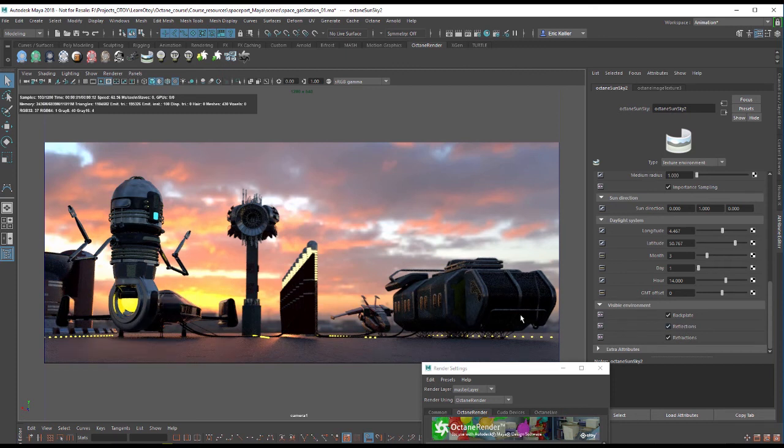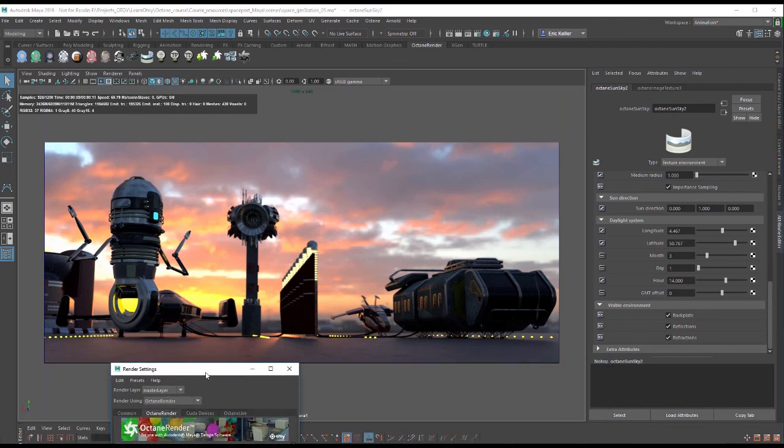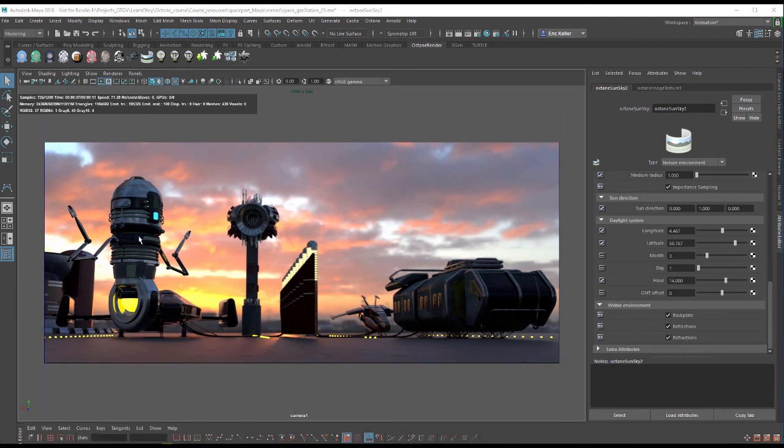So there you can see it in the reflections. If we turn reflections off, you no longer see it there, but it is in the backplate and in the refractions, etc. There's not a whole lot of refractive surfaces in the scene, so that one is going to be a little bit less important. But there you have it. That's some creating some nice environments fairly easily.